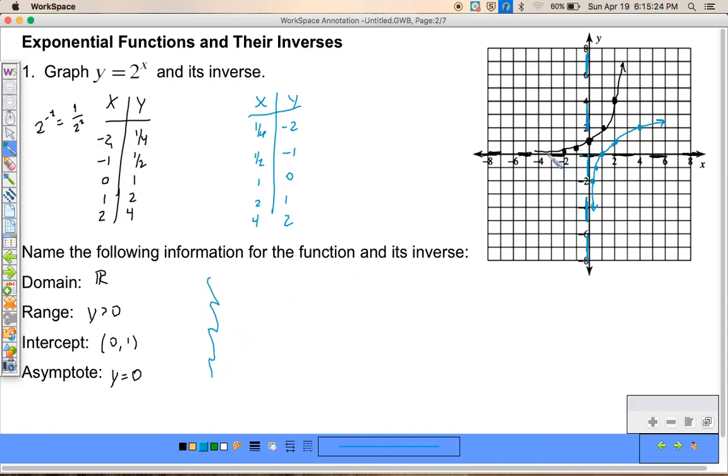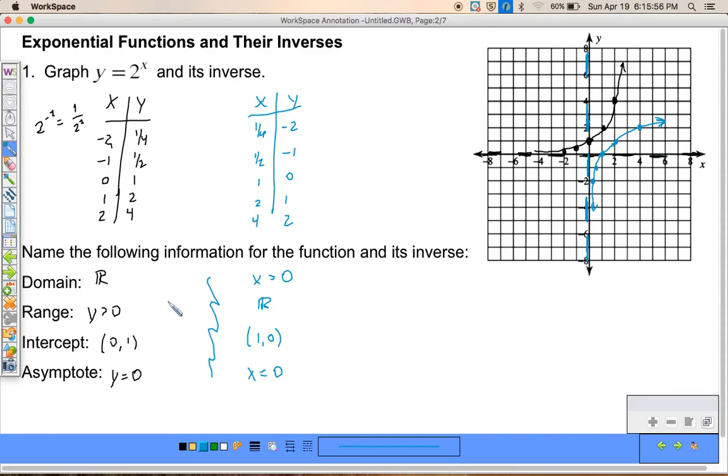Our domain this time, how far left and right we can go: we can go right as far as we want, but we can't cross over the y-axis. So we're going to have everything greater than 0, but this time it's x is greater than 0. Our range, we're definitely going down, and even though it's going out this way, it is going up slowly, so we are going to get all real numbers for this one. Our intercept this time, we have the x-intercept at (1, 0), and the asymptote is a vertical line, and every vertical line is always x equals, and then we put in that number.